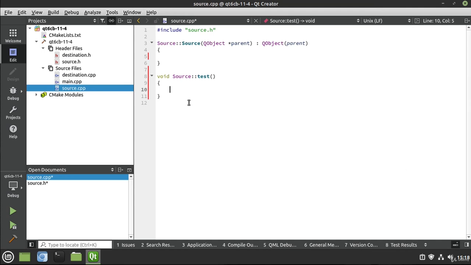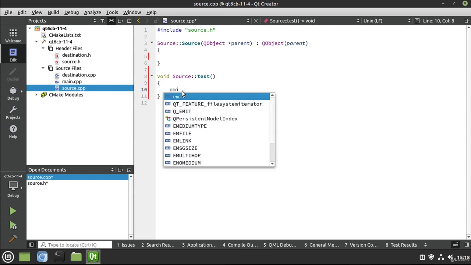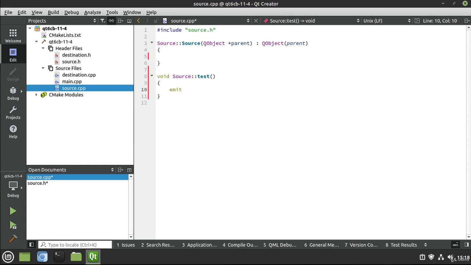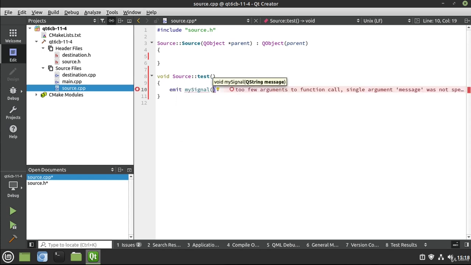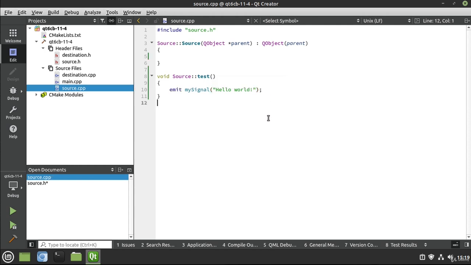In here, we need to do a little bit of magic, and this is one thing I don't really care for too much, but it is what it is. We simply have to tell Qt we want to emit this signal. So we'll go in here and we'll say emit. It's just simply a keyword that's added in by Qt, and we need to emit the my signal along with some sort of message. Notice how it's going to automatically try to convert that to Q string for us. That's it. That's just us telling everything that's connected to the signal that we are emitting it.